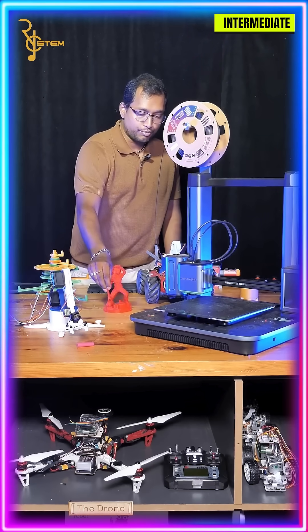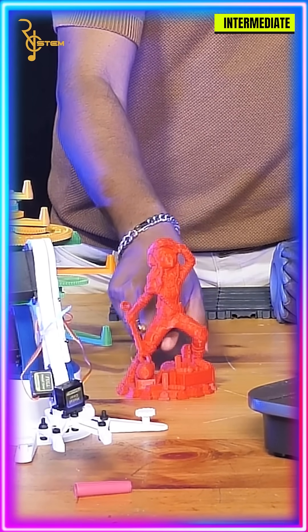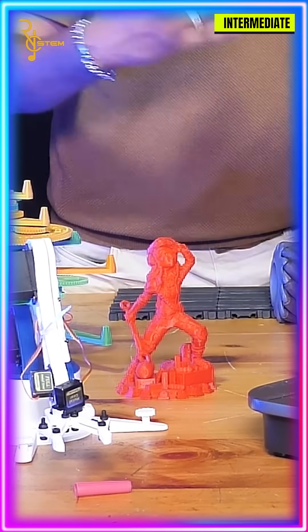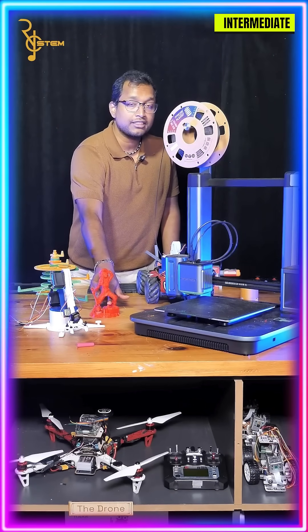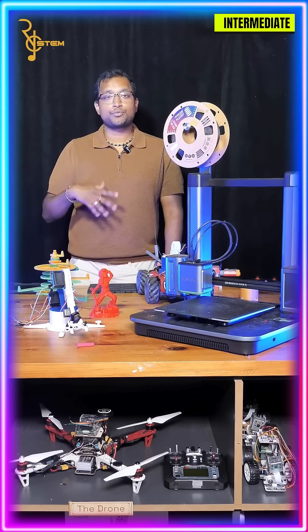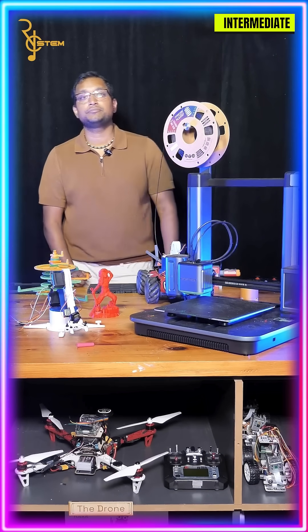After that, you've got to set up your supports. So for example, right here between the legs, there's nothing underneath this printed section and you need something to support it — because remember, 3D printers print layer by layer. So if there's no layer underneath, we have to build up supports that go from here up so we can print up. Those supports are later removable — they'll snap right off the print and you don't have to worry about it.